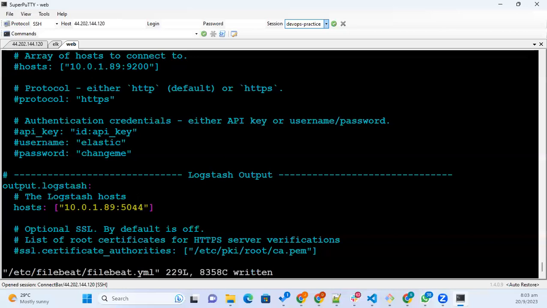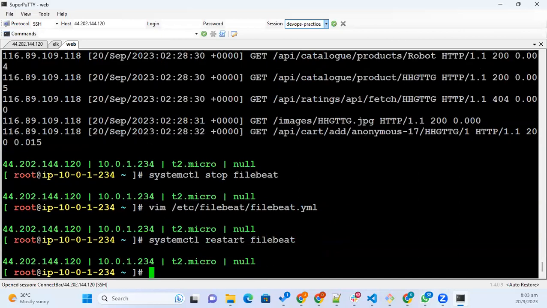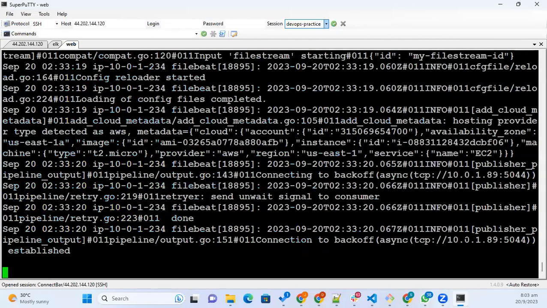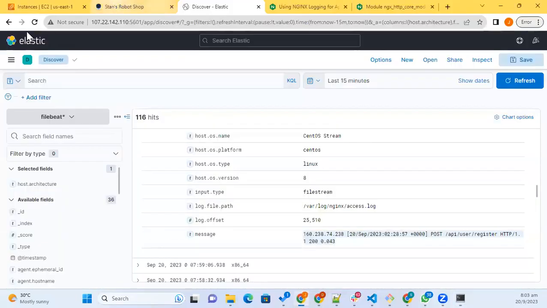Okay. So now let us restart Logstash. Sorry, restart Filebeat. Now you can check the messages, the log messages. Okay, connection is established. Now let us generate some traffic here.